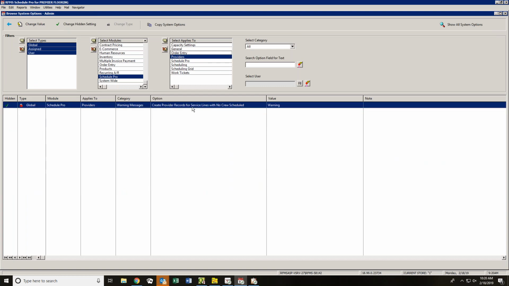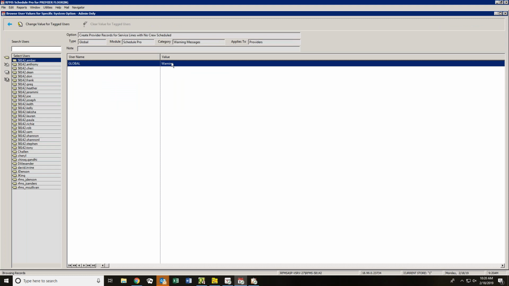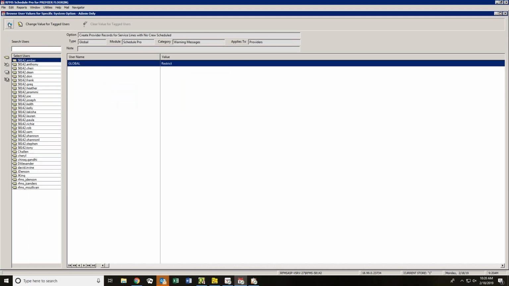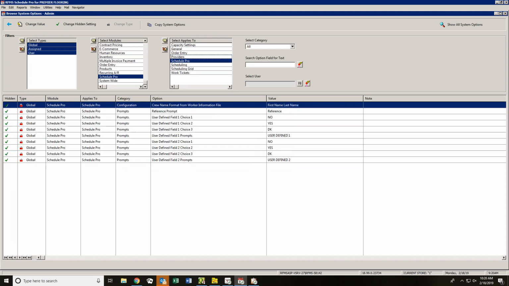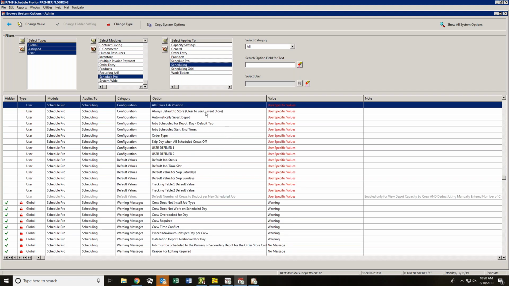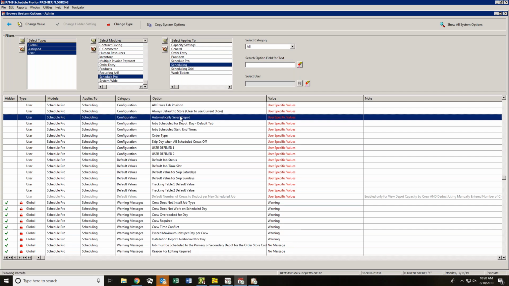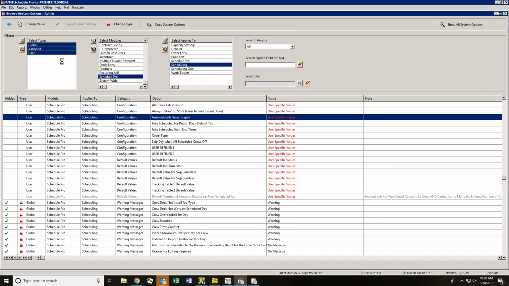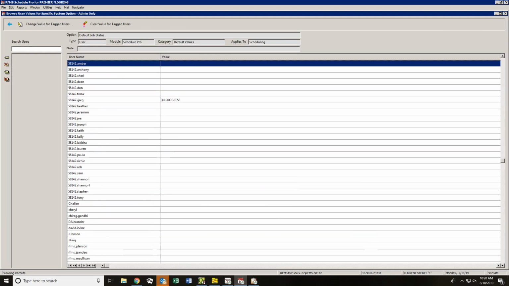This one here needs to be a restrict. Okay, this is all just fine for now. Just set to yes to the primary. Set this to scheduled.